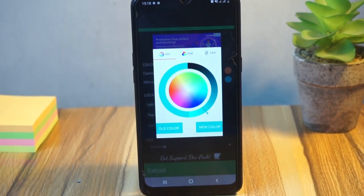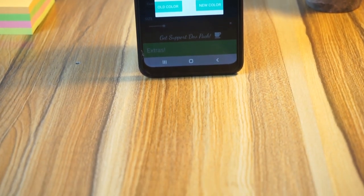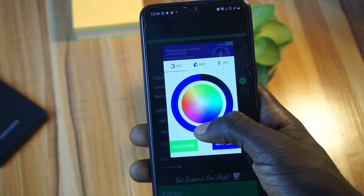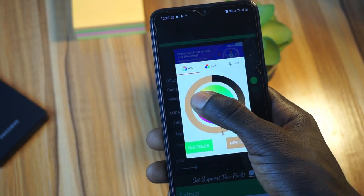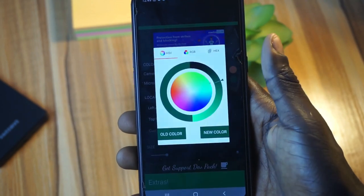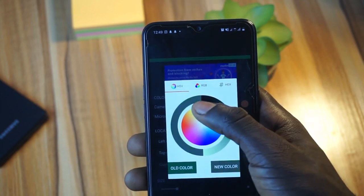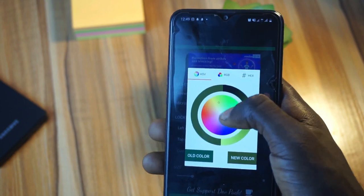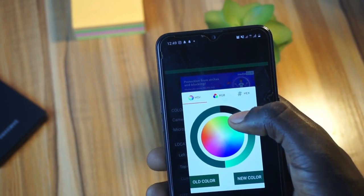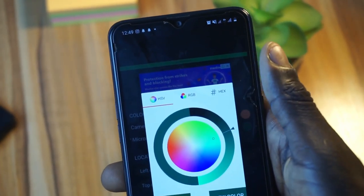You turn on the accessibility and then do the color configuration. You can set the color to any range of colors. For instance, if an app accesses your camera the color that shows is green, and if it accesses your microphone the color is orange — though you can of course change the colors to whatever you want in the settings.